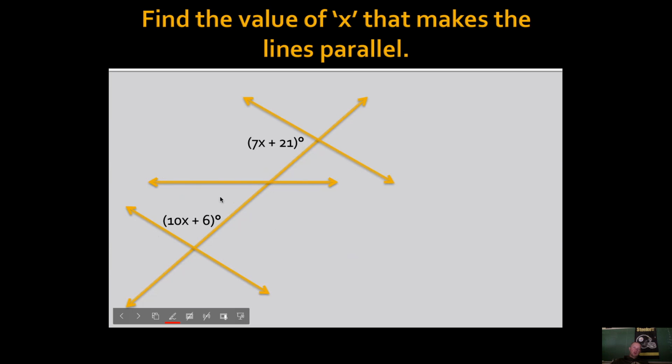Okay, we'll do one more. Find the line that has nothing to do with the two angles. Find the relationship that the two angles have that they give you. These are consecutive interior angles. If you want the lines to be parallel, what do you know about consecutive interior angles? They need to add up to 180.